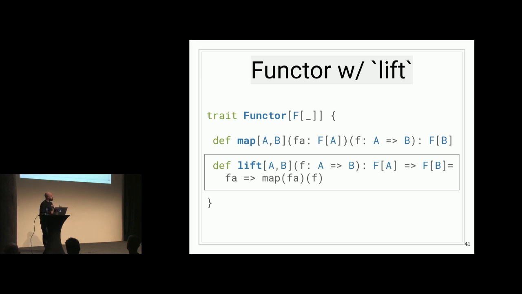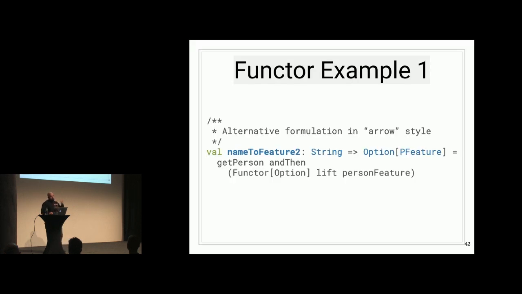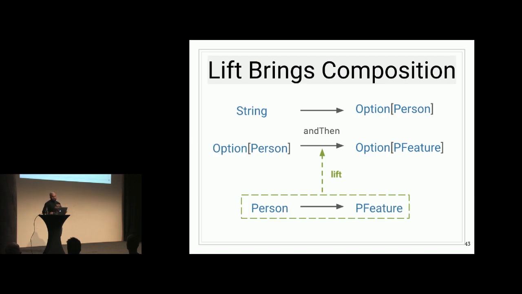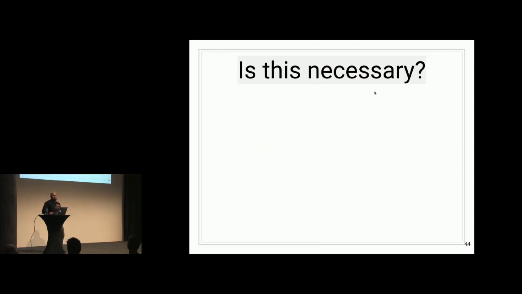So what I really care about in this case, since we're talking about programming with arrows, is lift, which is derived off of map. And what lift does is it takes a value level function from A to B, and it lifts it up to be able to act on F of A's and F of B's. So it's just a derivative of map. So if we were to rewrite the same example in terms of only using arrows, we would just call getPerson and then do a tip to tail composition with functor option lift person feature, which means take person feature, lift it up into the option functor essentially, or use the functor of option to lift it up, and then compose it tip to tail with the original getPerson function.